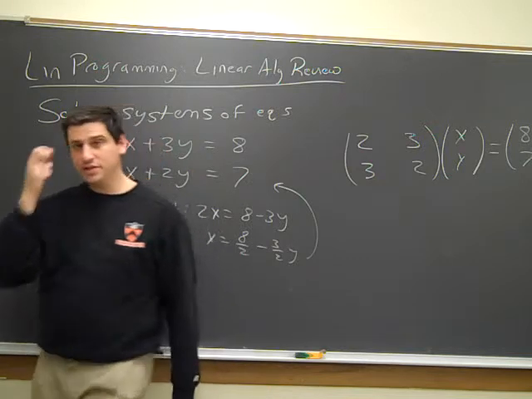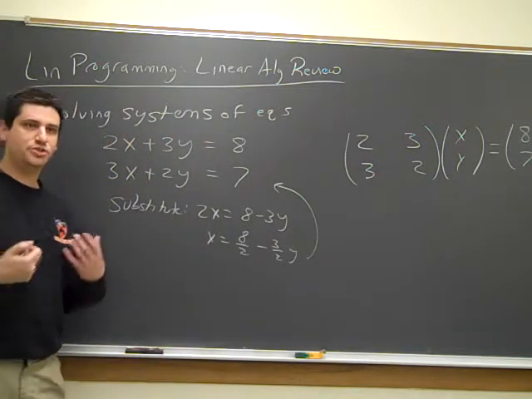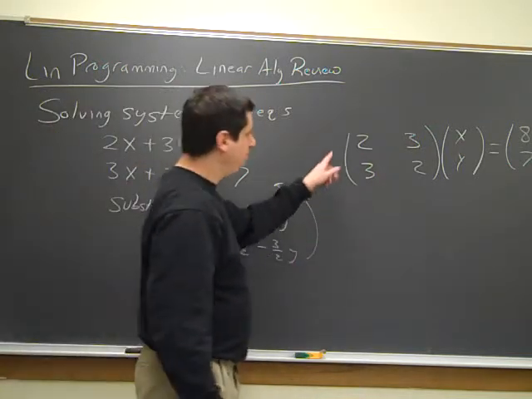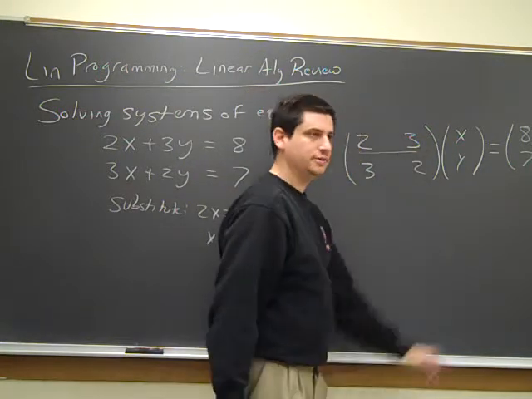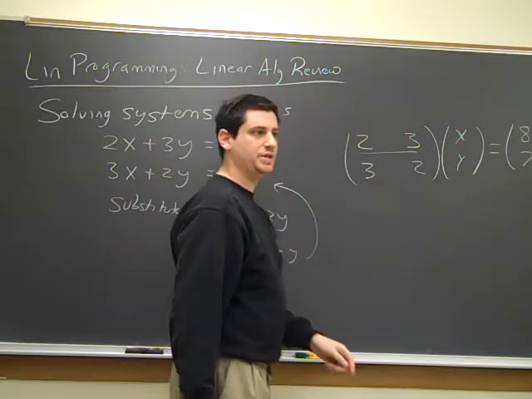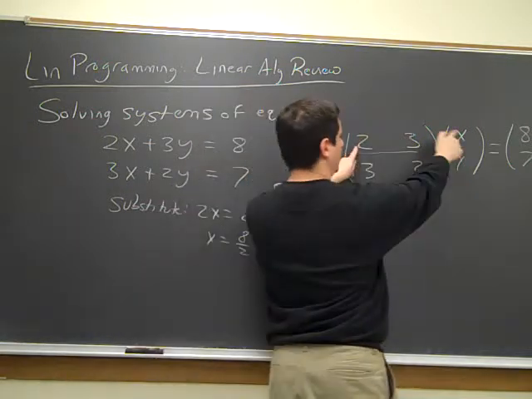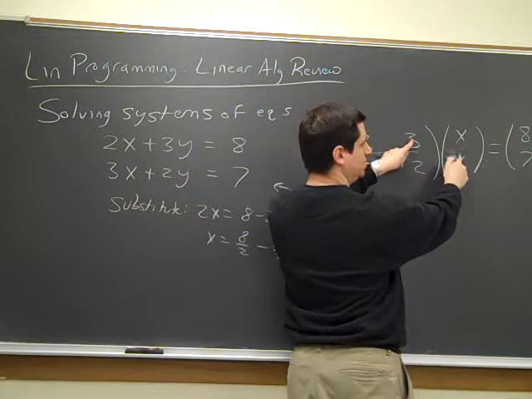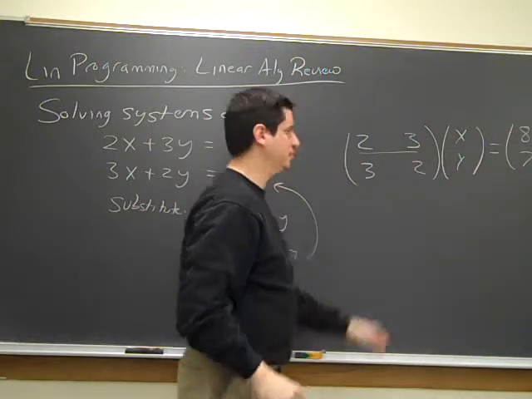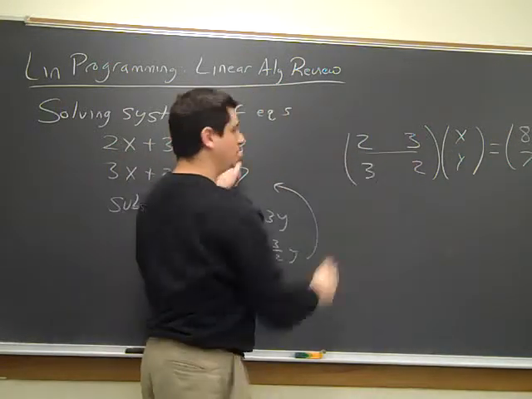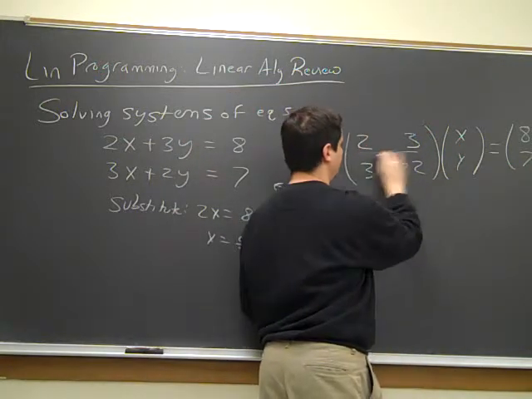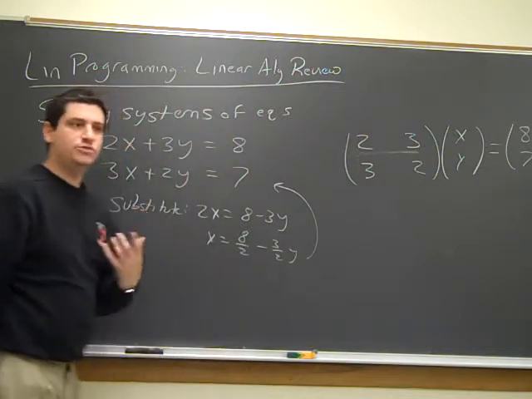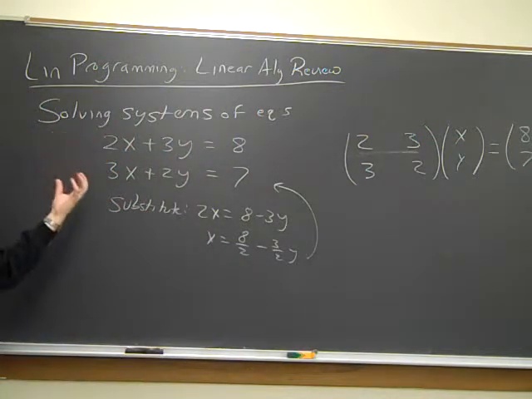So again, in mathematics you can define almost anything you want. It's what's a good definition. And so we're defining matrix multiplication as follows. We take the first row here and the column here, and we basically do a dot product. We do first times first plus second times second, and that's going to equal the top component there. So that's going to give us 2x plus 3y equals 8. Over here we'll get 3x plus 2y equals 7. So we're just introducing a definition. This is how we're going to represent the system of equations.